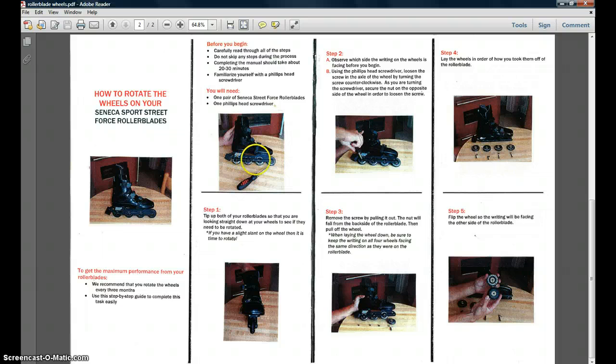As you see, the pictures are big enough to actually see. You could have zoomed in on some of them, but most of the pictures I think the readers will be able to understand. The screws are right here in the center, so you can probably do that. Some people might argue that this could have been designed a little bit better, or you could have had a few more pictures that were larger to see what was going on. But given that the reader probably understands where the screw is in the middle of the wheel, that's probably okay.